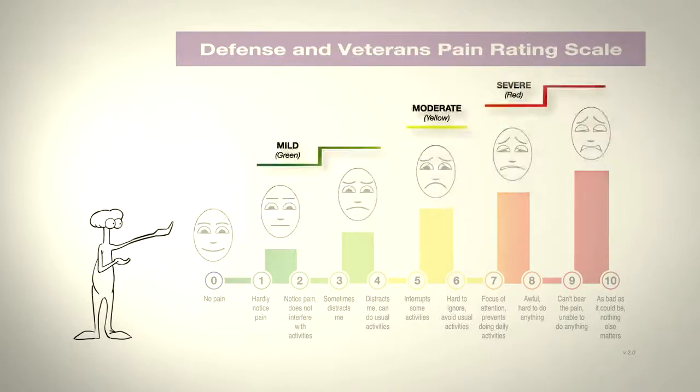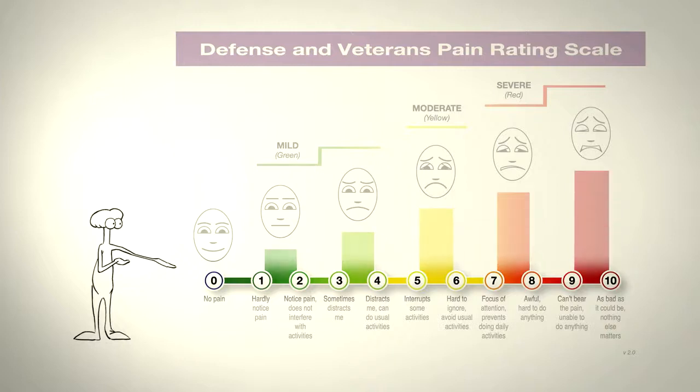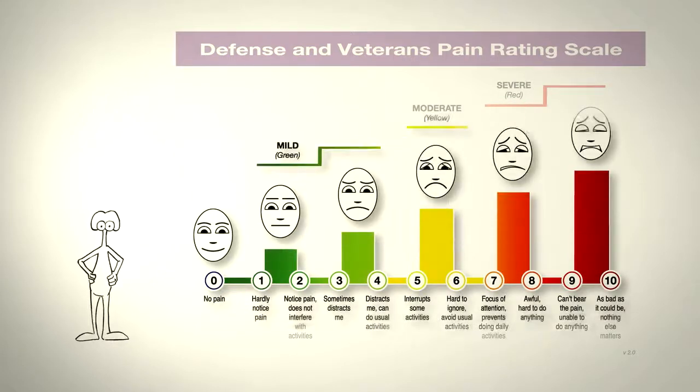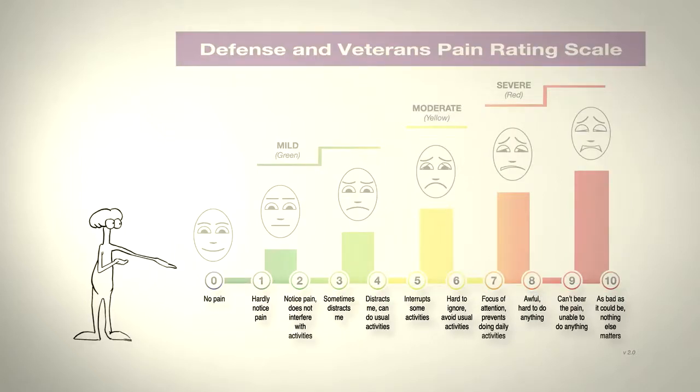Additionally, the use of mild, moderate, and severe pain levels correspond to the pain intensity colors and bars. When using the DVPRS, the conversation still begins with the patient communicating their pain level using the available cues on the 0 to 10 scale. But what's important about the Defense and Veterans Pain Rating Scale is that the conversation doesn't stop there. The DVPRS moves far beyond pain intensity. Perhaps the single most important evolution on the DVPRS is the addition of functional language associated with the 0 to 10 numbers, anchoring the patient's experience of pain in terms of its level of functional disturbance.